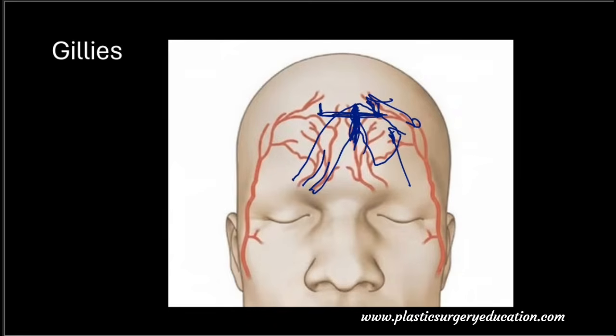The drawback of this flap as compared to the paramedian flap is that there is a part of the tissue of the flap which is a random pattern flap. We try to take it in the ratio of 1:1, but that is not in an axial manner, so that part can create problems at times. So this is the Gillies up and down variant of the forehead flap.